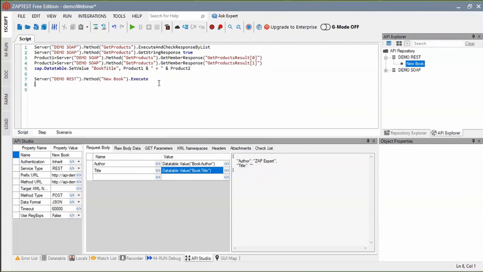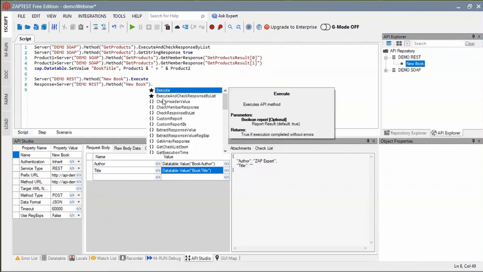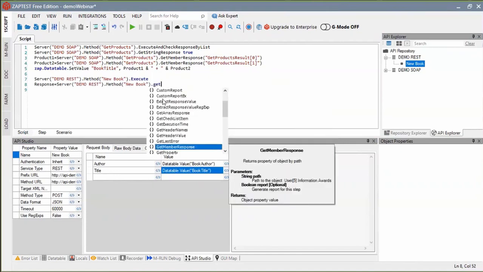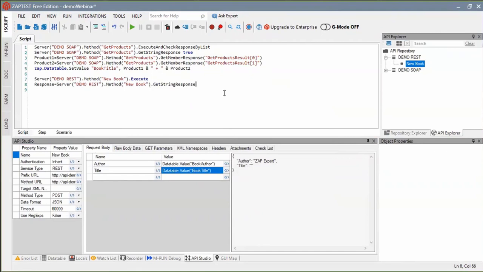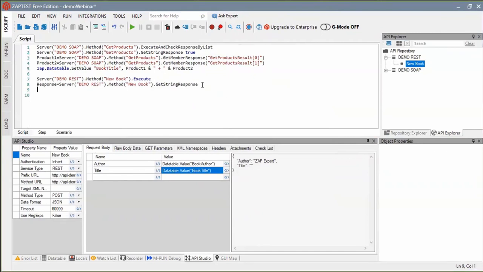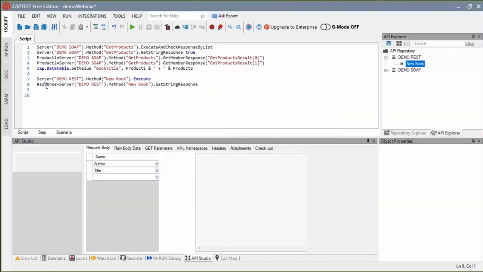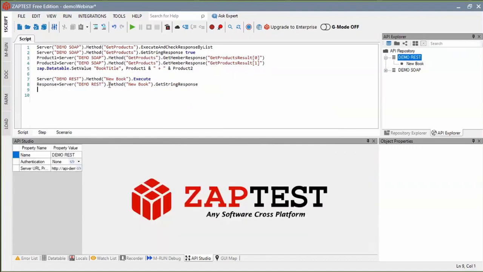And I want to see what I get in the response. So this will be in return with getStringResponse method and assigned to my response variable.